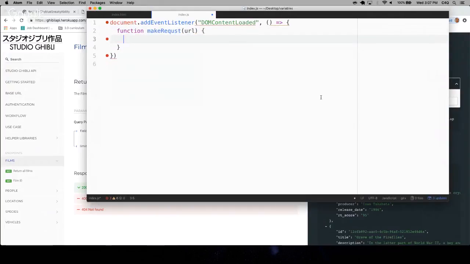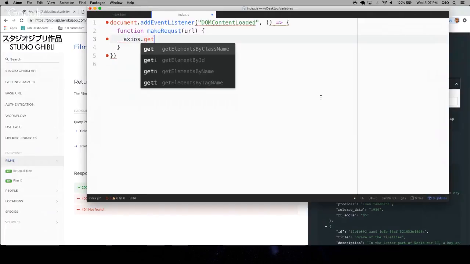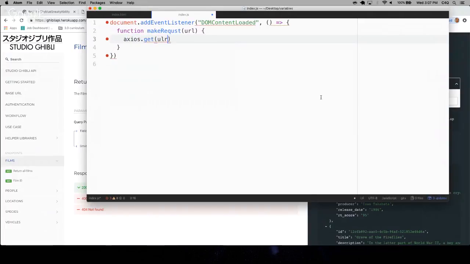And I'm going to say axios.get(URL), and then I'm going to say .then(response). And maybe things will be okay. Yeah, that's actually what I'm going to do.